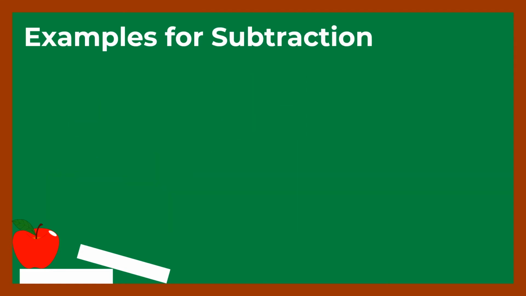Okay, how about subtraction? So I have an example here for subtraction. We have letter A, 5x over 2 minus x over 2. So these two expressions are similar rational algebraic expressions because they have the same denominator. So ang gagawin lang natin is we will copy the denominator 2 and then we will subtract 5x and x.